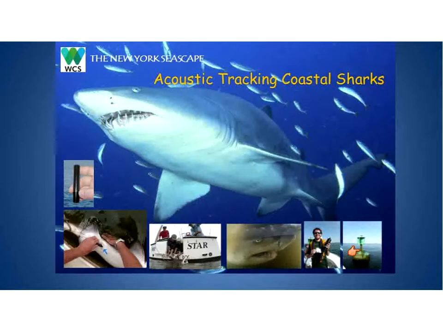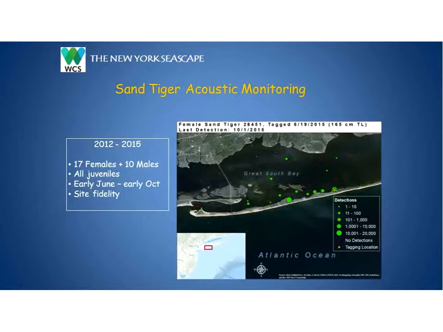We hang these off of the buoys in Great South Bay. The receivers can pick up the ping. It's a unique number that identifies an individual, and it can pick up the unique ping of these animals from as far away as almost half a kilometer, so 500 meters. So we have been able to track the movements of these sharks, and you can see us here trying to put one of these in the back, attaching one to the shark here in Great South Bay.